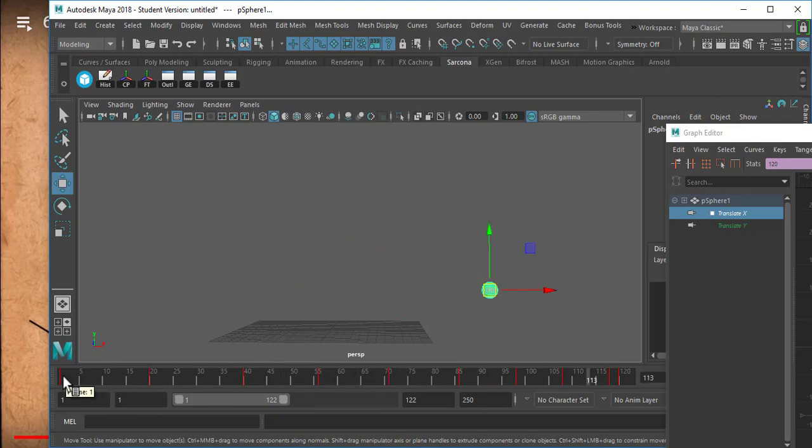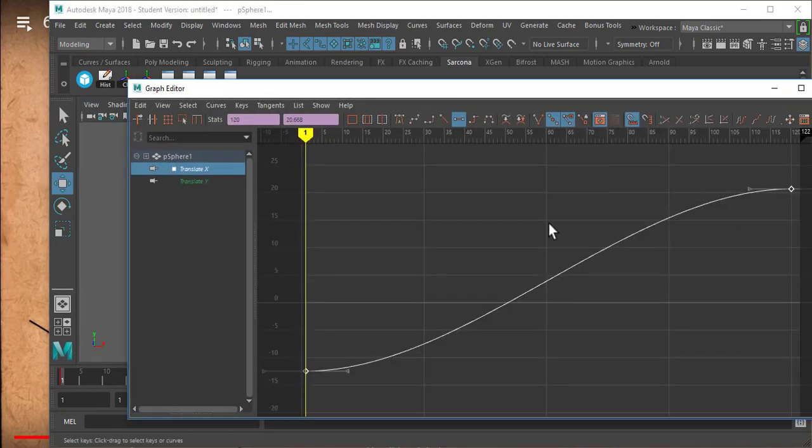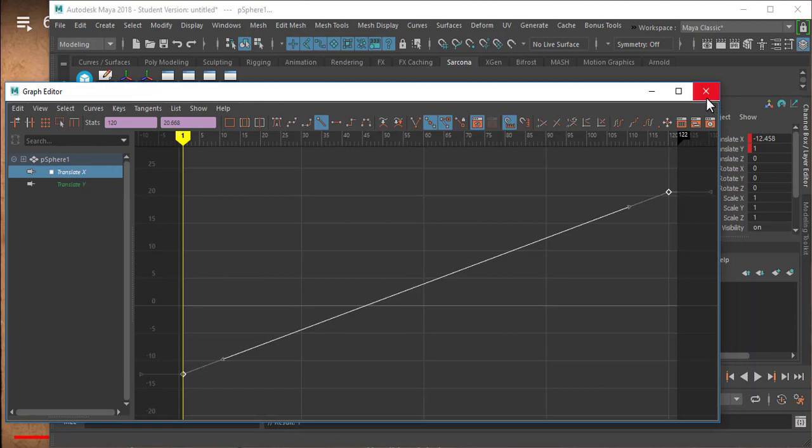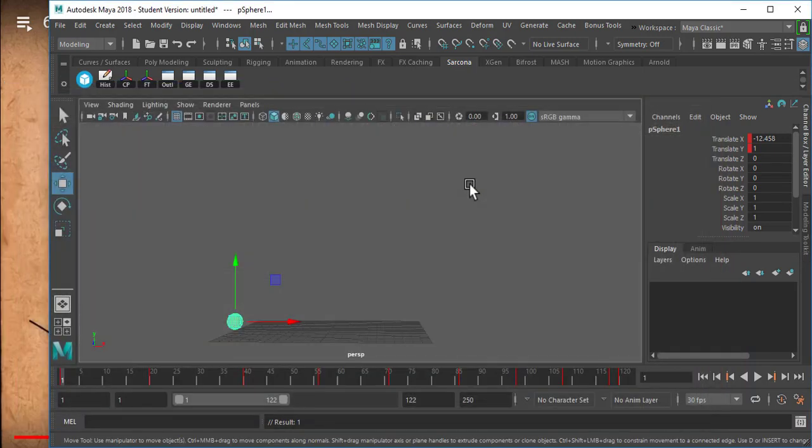Right? So right here it's going really slow forward in the X direction. And then right here it's going fast. And so it actually goes maybe too far forward for that. So you have to know when it's appropriate to use slow in and slow out. Most of the time you will want to have something like that.